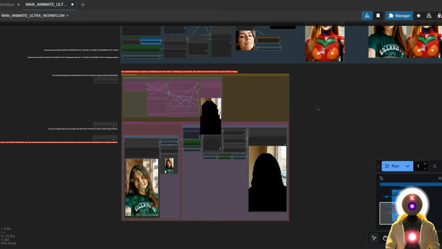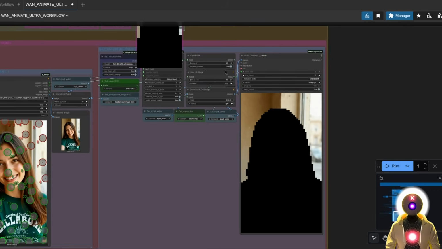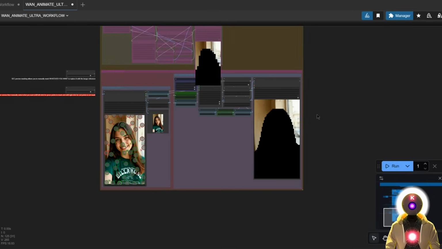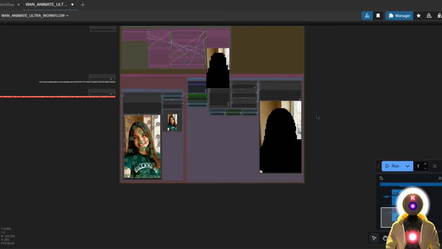Pretty cool, huh? Once again, we still have like the same problem with the hair. And once again, you can play around with the grow mask value if you want to input that to something like 80 or 100. But as you can see, the masking is actually really precise. And it follows the character very well. But the thing is that SEC can actually do more than just do an entire character masking.